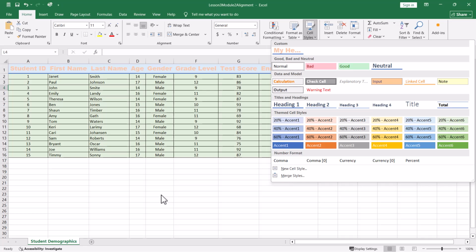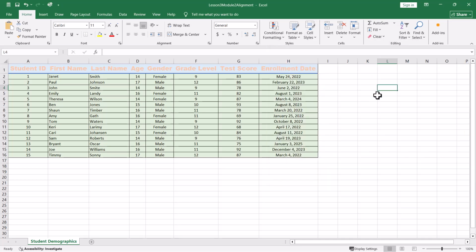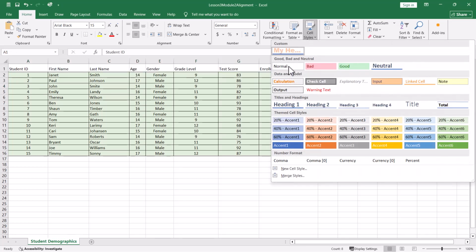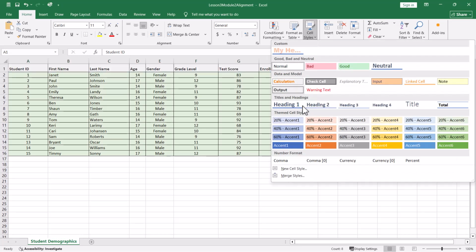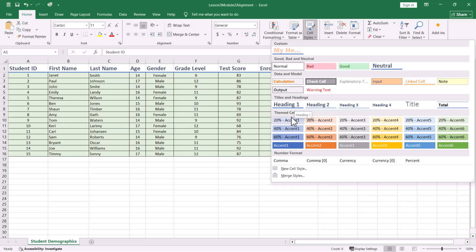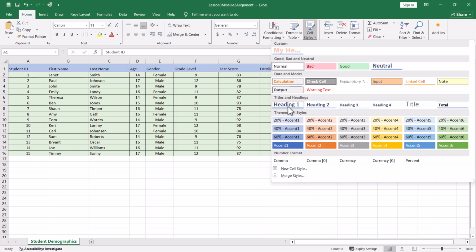So since I don't like this, I can go back to my custom and I can go back and delete it. Since I don't want that, I can delete it or I can modify it again. Or I can go back and hit Normal to change that again. Let me go back here, Normal. It went back to normal. Great. So now my header is changed to normal. I can go back and make the selections I want again. Heading 1, I can use that with the accent behind it or create my own.